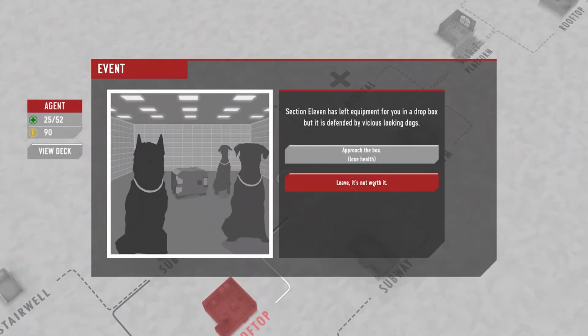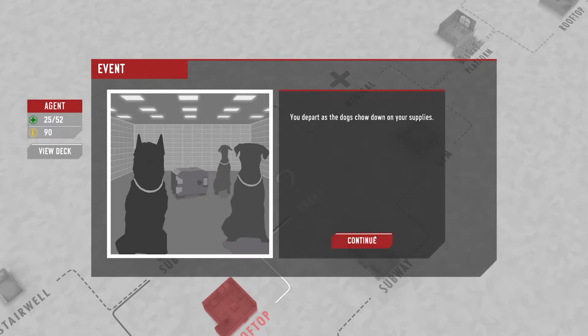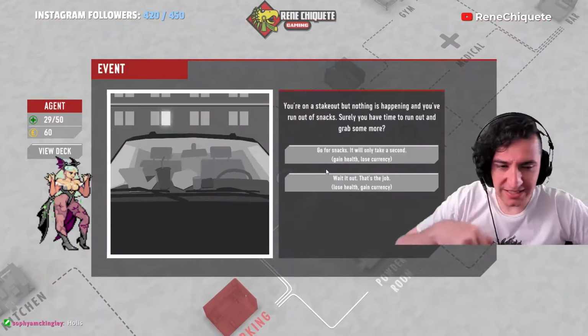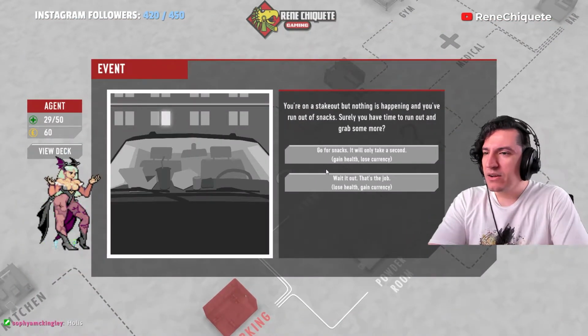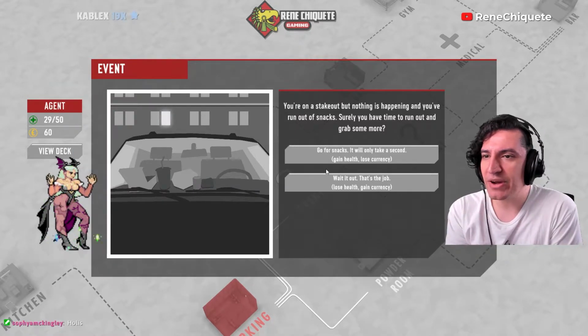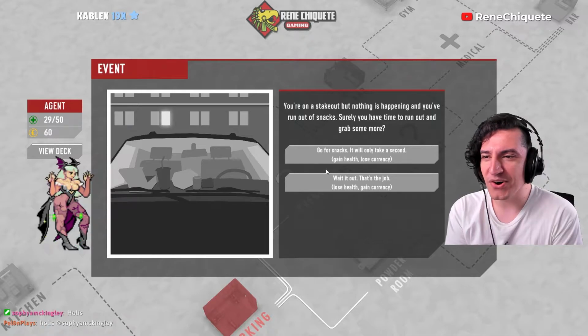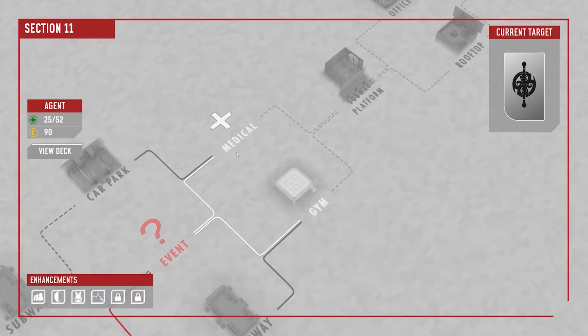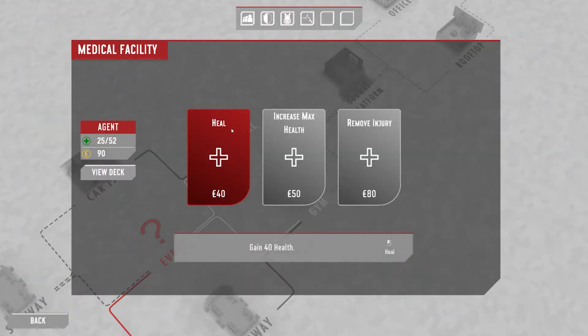Also, some stages will be marked as event, which means that something at random will happen. There are many different things that can happen, like winning or upgrading cards, health, currency, and many more. Some of these events will benefit you greatly, while some others will leave you literally broken and crying. Also, you will find some stages called medical, which allow you healing as well as increasing your maximum HP and recovering from injuries, which you can get from certain enemy attacks.